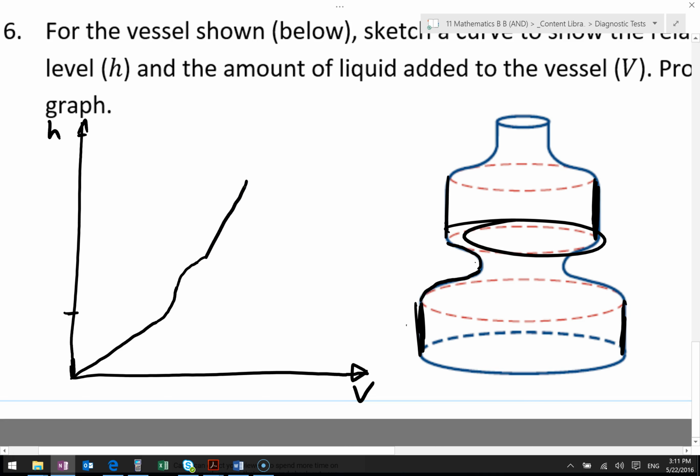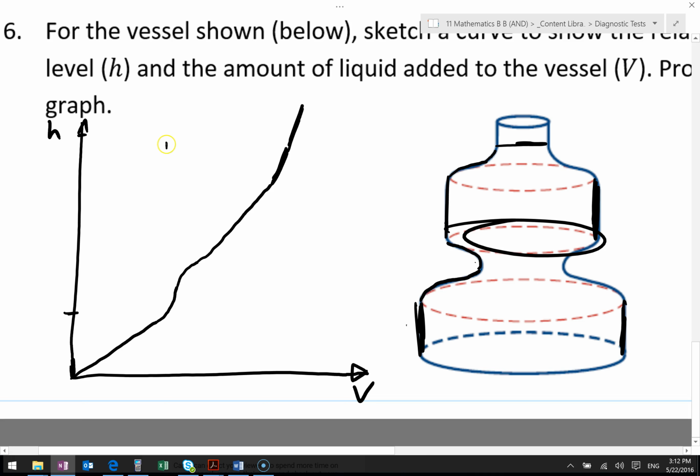Just rubbed it out, that's good. Okay, and then in the top section, again, getting much narrower as we go there. So again, it'll be increasing the rate again. That probably shouldn't be that steep. Probably more like that, just slightly steeper than the other one, because here I need to show an increase. So a slight increase in the rate until I get to this section where it's going to be completely flat again, as the bottle's filled.